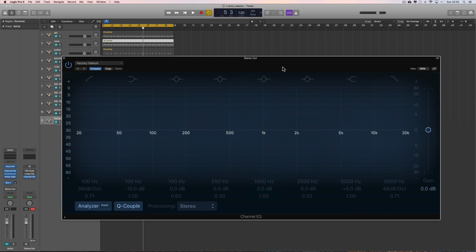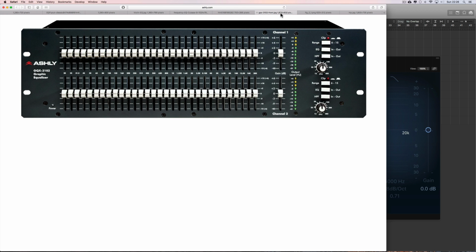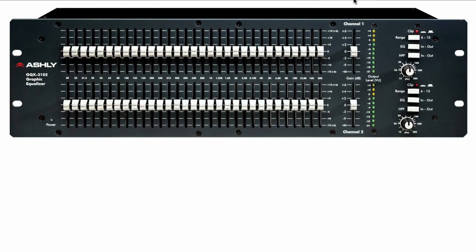Interesting stuff in it. Now, look, there is one other type of equalizer that's common. Let's look at it, because you want to learn all this stuff, right? Ka-ching! There we go. Ooh, look at that. Now, this is an Ashly. That's the manufacturer. An Ashly 2-channel 31-band graphic equalizer. You can get them in single channel form. But this was a good big picture where you can really see the detail.